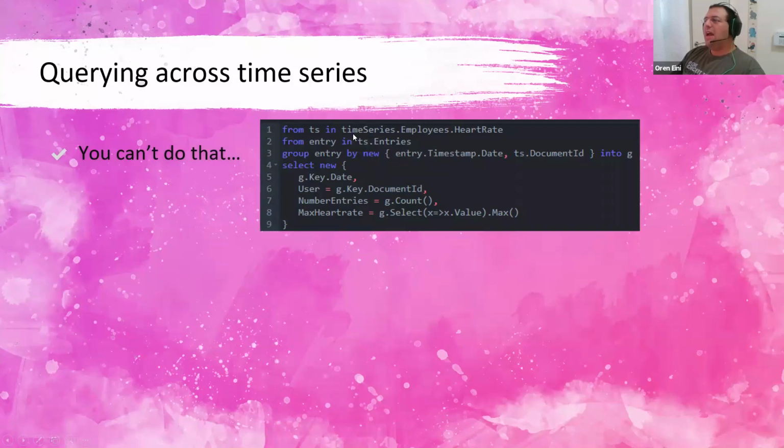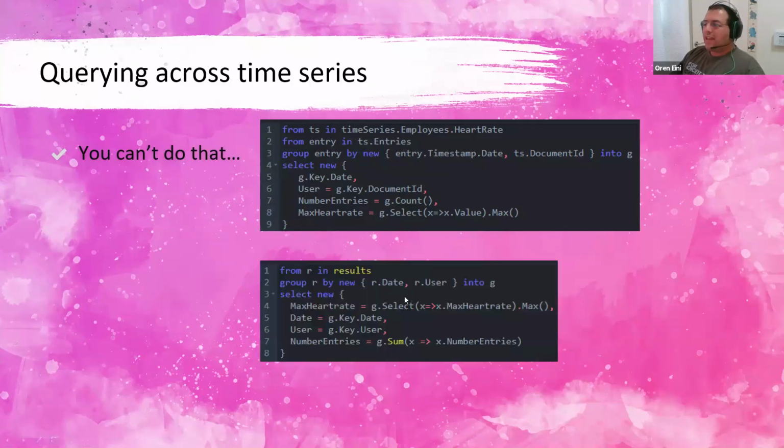I'm saying, okay, let's index the time series. I'm getting a list of entries, and I will get into exactly why it works in display later, getting a certain range of entries. And then I'm saying, okay, let's group them all by their date and document ID, and let's output the number of entries and the maximum heart rate that I have to deal with. That's great. I can add a reduce section.